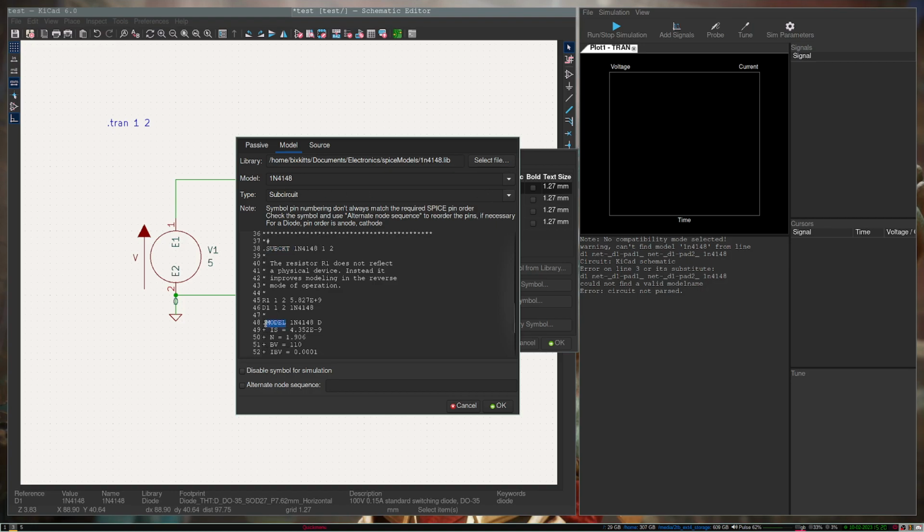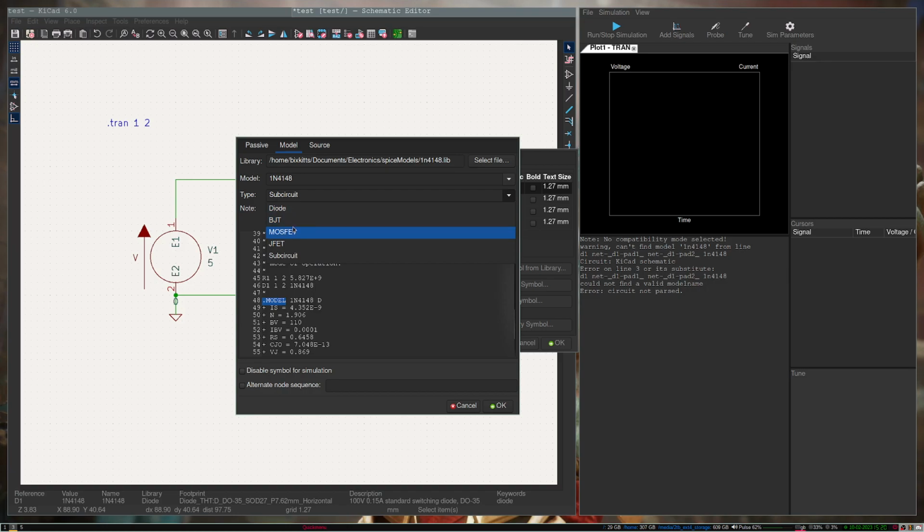You've also got this model directive that describes these other components here. So this is reserved for subcircuits, whereas this .model is reserved for things like BJT, diode, MOSFETs, and all that. And you can see over here, we got a D. That means it's a diode.